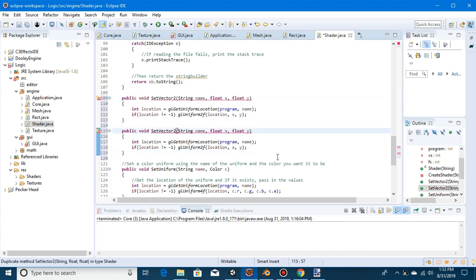Now we need 4 values. So float X, float Y, float Z, float W, which is exactly the same as the color class.